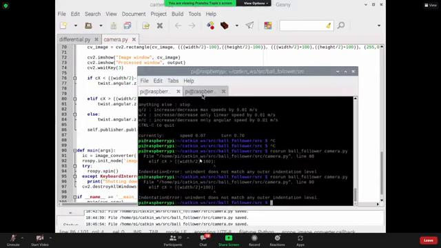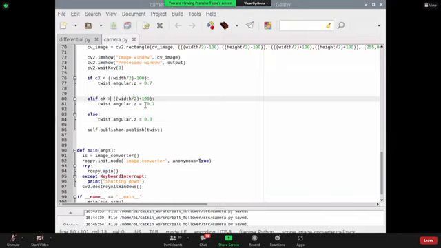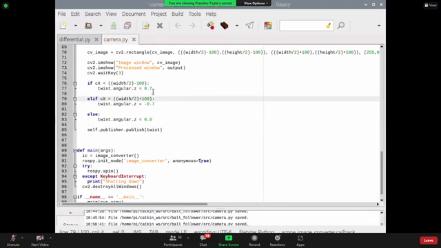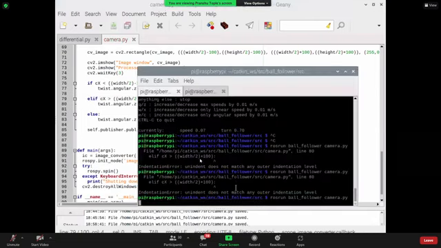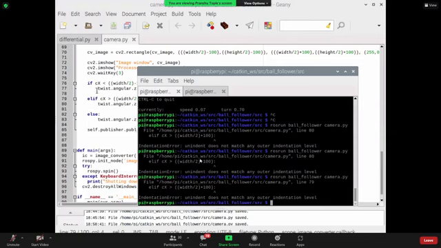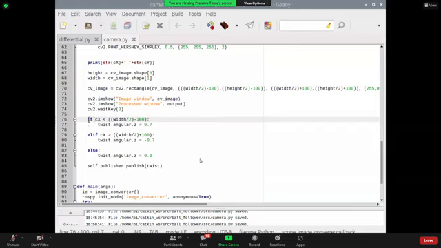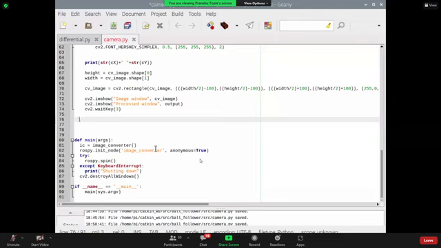Did it get fixed now? What is the indentation error over here? Maybe this part. Still.